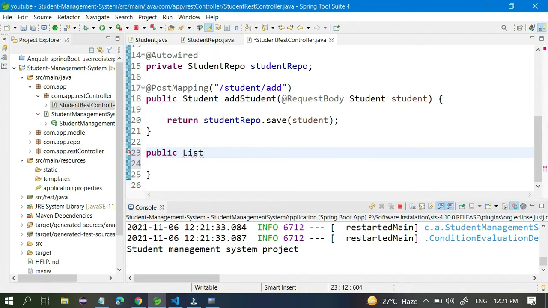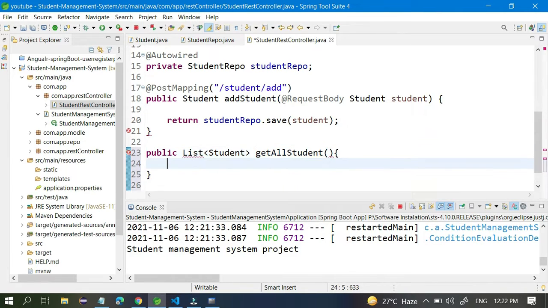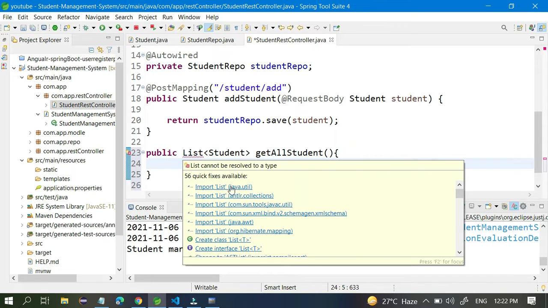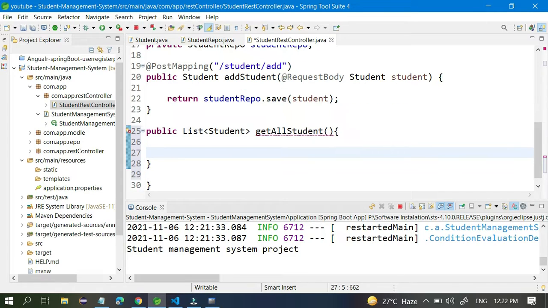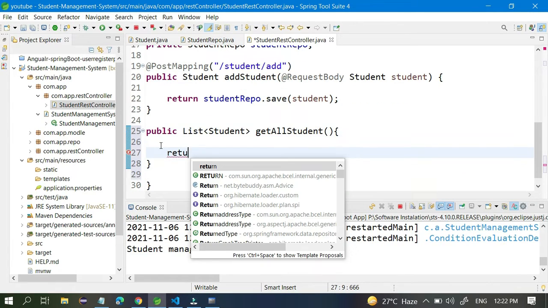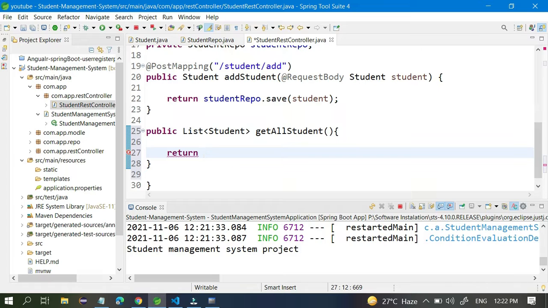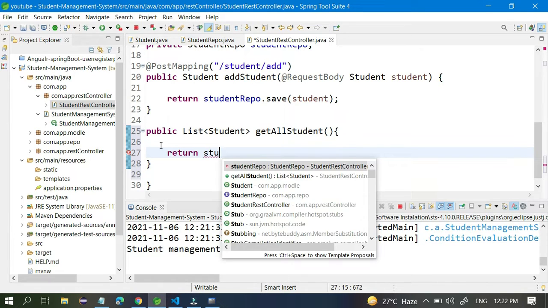Okay, import this. List is imported. Now here you can return studentRepo.findAll. So these are the two REST APIs we want to create in this video.